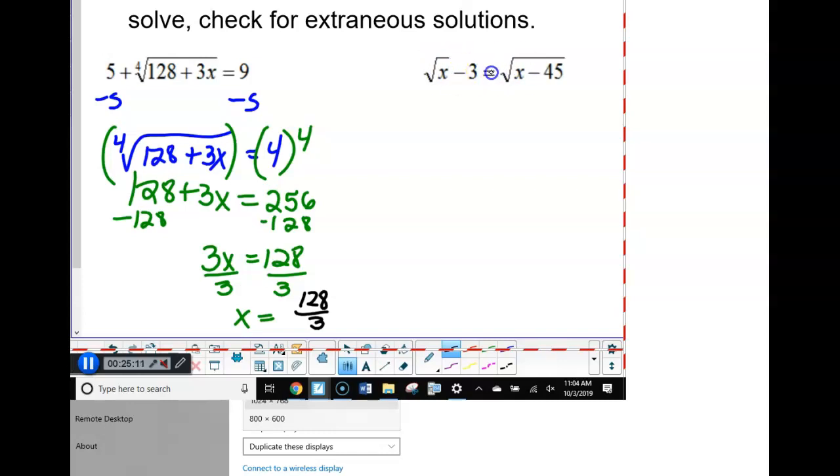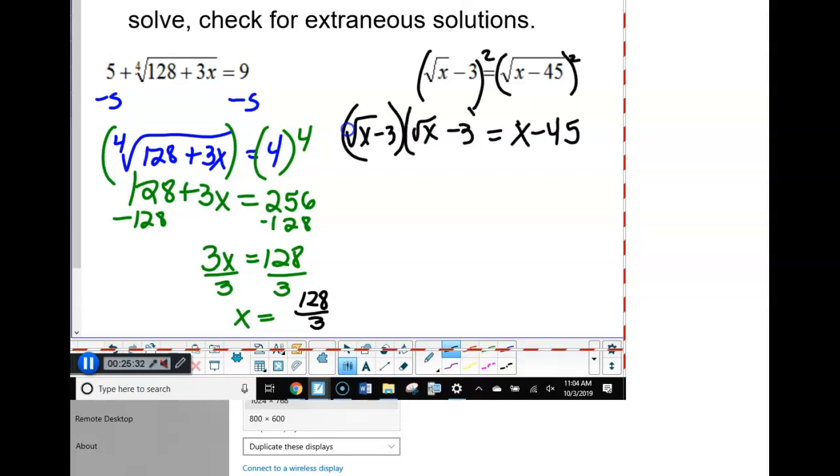We don't want two radicals on the same side, so we want to leave it the way it is. If we square both sides, though, the right-hand side is going to look nice. It's just going to be x minus 45. The left-hand side, I'm going to go ahead and write it out twice. Square root of x minus 3 times square root of x minus 3. What is square root of x times square root of x? Just x. Then if I have square root of x times negative 3, I get negative 3 square roots of x. Inside here, we have another one of those. And negative 3 times negative 3 sometimes is 6, but on a better day, it's 9.